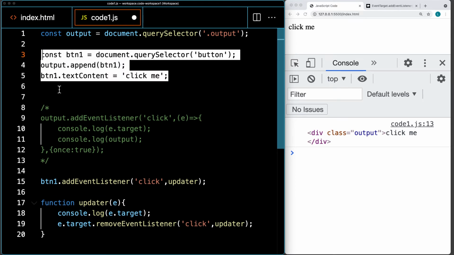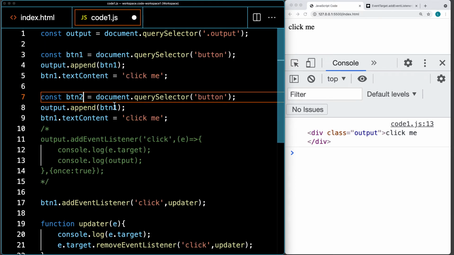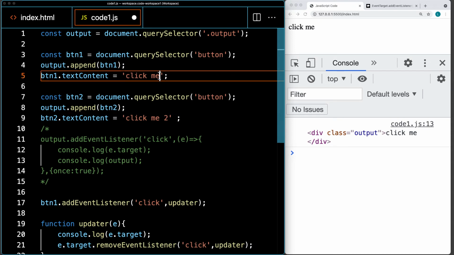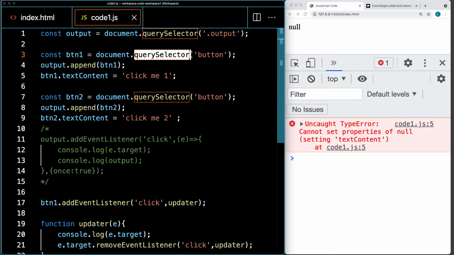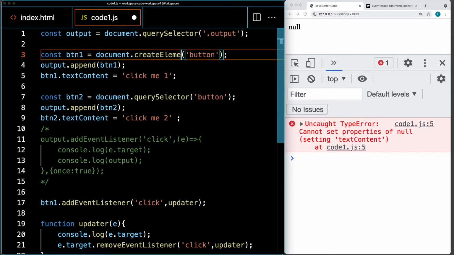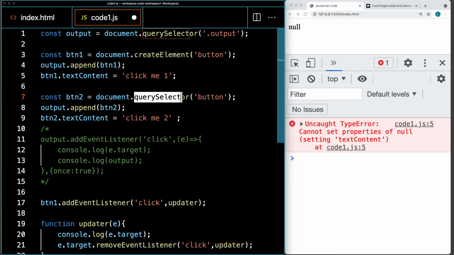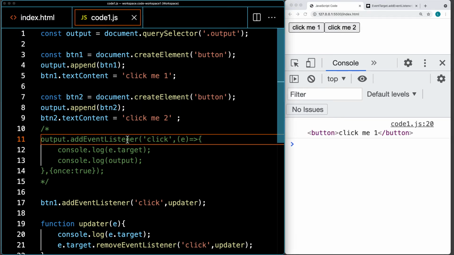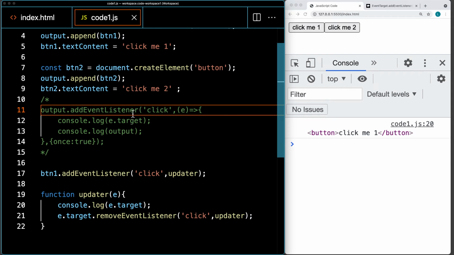And we'll add a couple other buttons to the page. So that will be button 2. And click me, and this one will have a different value there. And this one can say 1, and that one can say 2 for the click. And this should actually be create element. So we're throwing the error there. So just update that to create the element instead of making a query selector on the button. And that gives us the 2 buttons that whenever they get clicked, they're going to trigger that function.